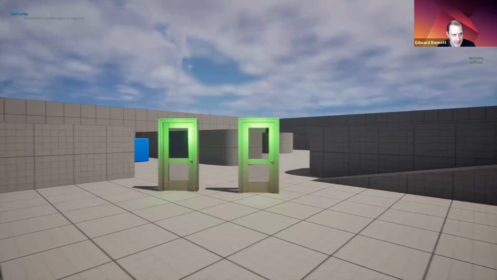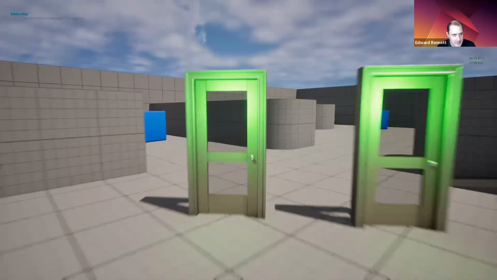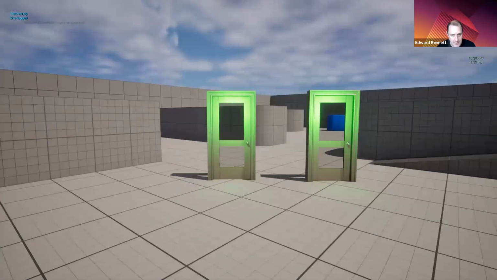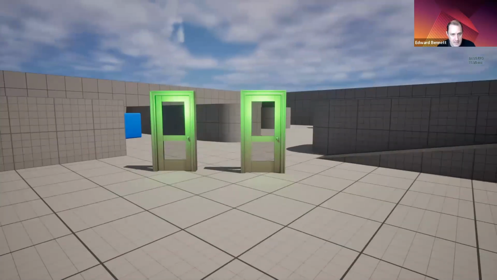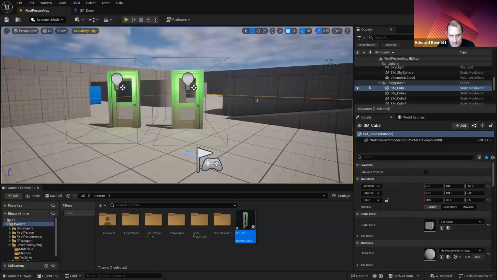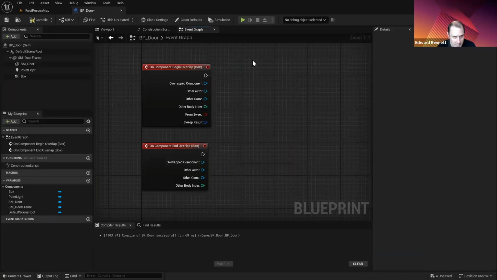When I leave it, it says end overlap, spelled incorrectly. So we can see when these are triggering. That's why we use these print strings, so that we can detect something like a trigger. I just want to demonstrate that this fires when an actor overlaps with the box, and this fires when the actor stops overlapping with the box.